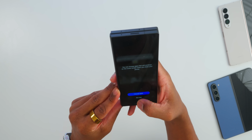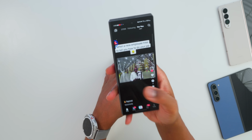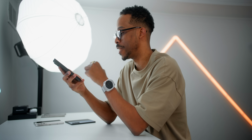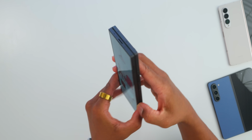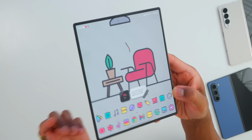Let's just say I want to do that here. Chill. No, chill for what? Who is this man? Like, he makes chill. No, chill for what? You know, this isn't the best orientation or the best ratio for consuming content, but it's usable and it's doable. But ultimately, the overall package of the Z Fold is actually a great foldable package.